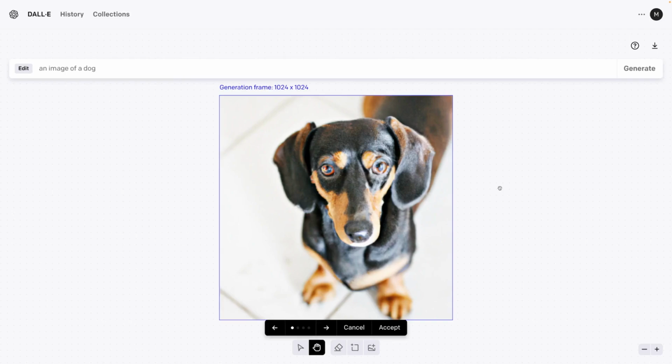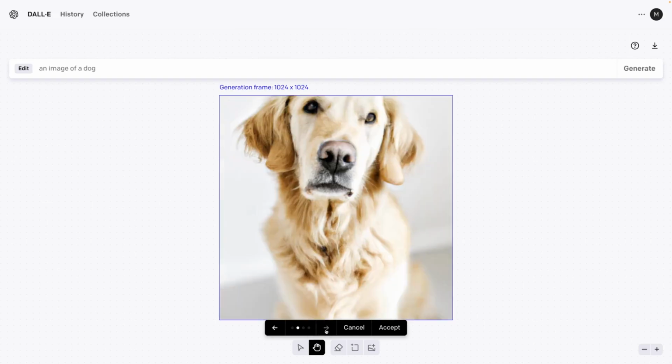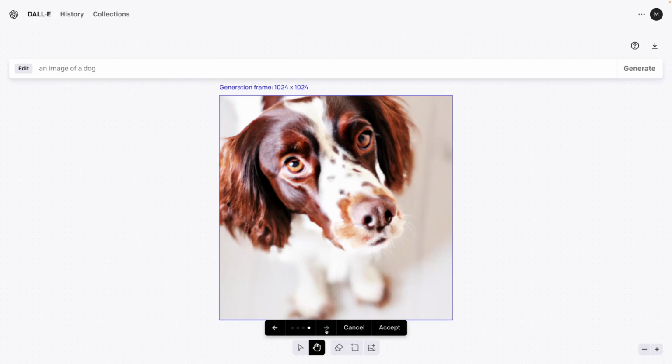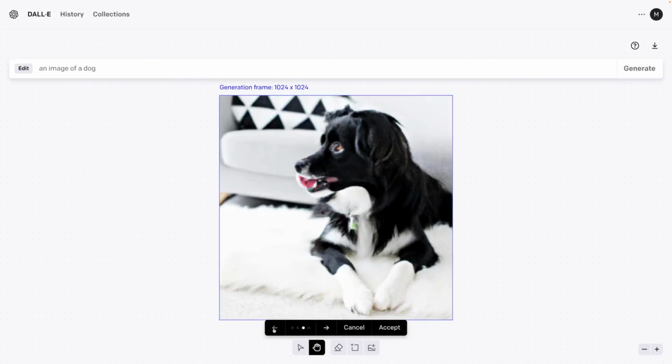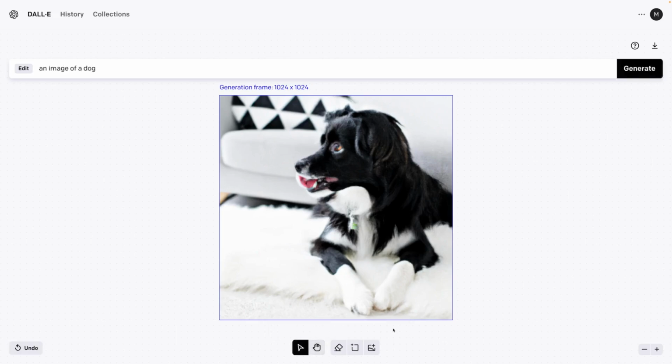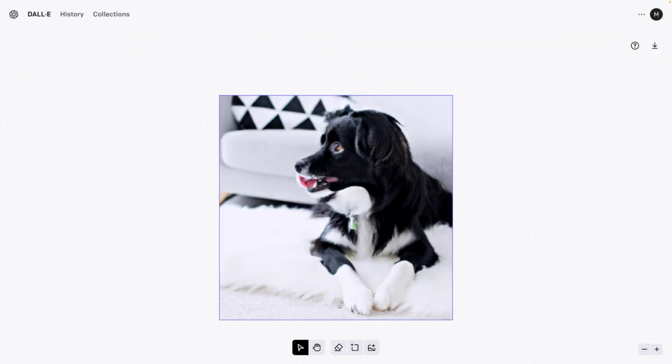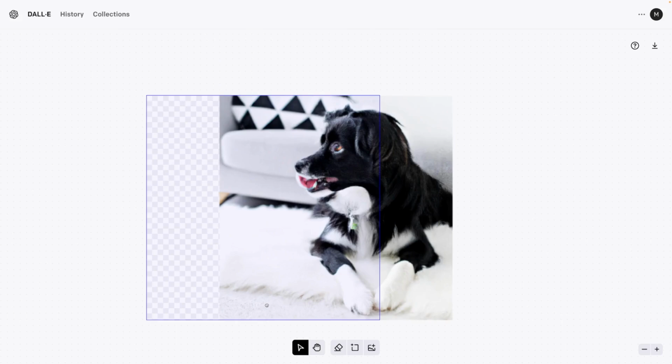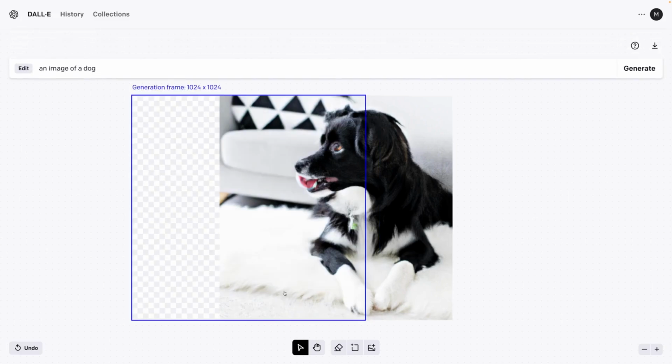And in contrast to the normal way to create images, we can select the 4 different alternatives now directly here in this editing window. I, for example, will go with this dog here, so I'll accept this. Now we have the same situation that we had before when we edited the image, but now I will simply take this generation frame. The select tool must be selected first to be able to do so, and put it to the left a bit.